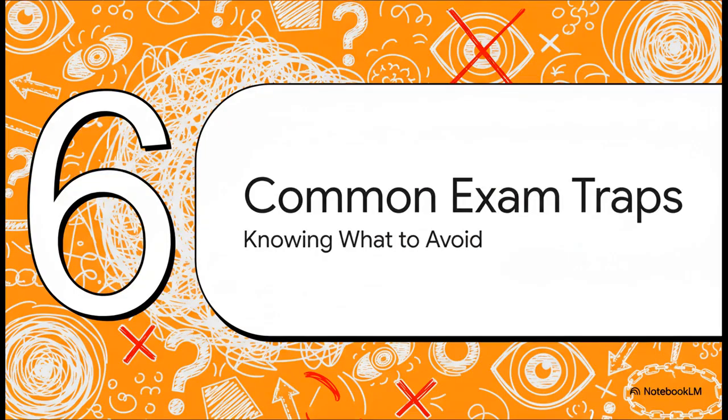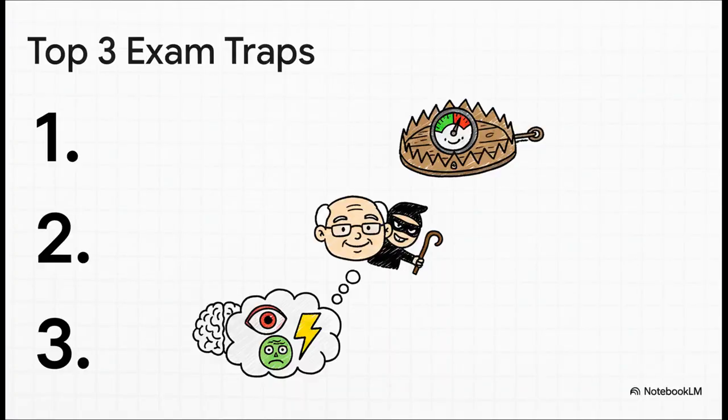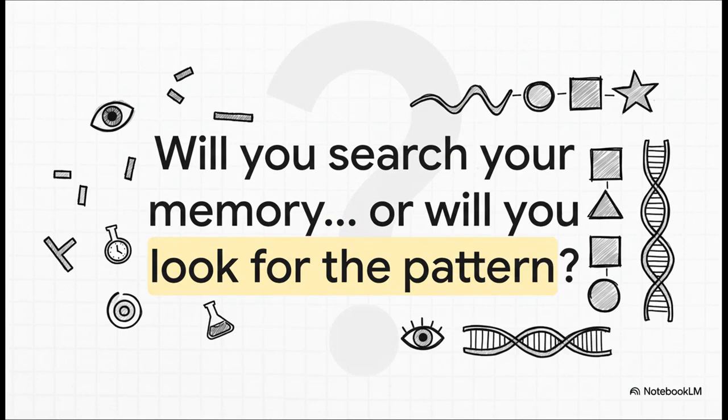Finally, let's lock all this in by going over the most common exam traps, because on test day, knowing what not to choose is sometimes just as important as knowing the right answer. Here they are. Trap 1. Do not get fooled by a normal pressure reading. Glaucoma can still be there. Trap 2. Remember the silent thief. Just because a patient has no symptoms doesn't mean the disease isn't getting worse. And Trap 3. The second you see a red, painful eye, plus nausea or vomiting, your brain should be screaming, acute angle closure emergency.